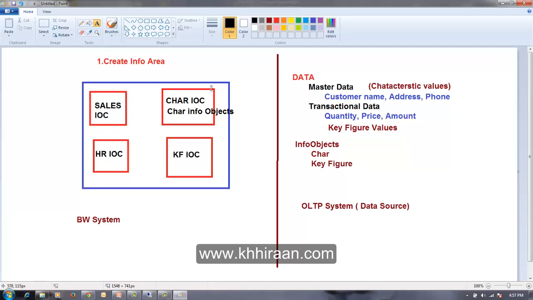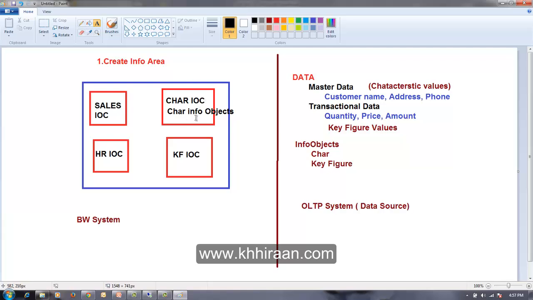Under that I create a subfolder called characteristic InfoObject catalog. Under this subfolder I can create characteristic InfoObjects, where I can load master data. We'll come to the key figures in a later session. Let's work first with the characteristic InfoObject catalogs.